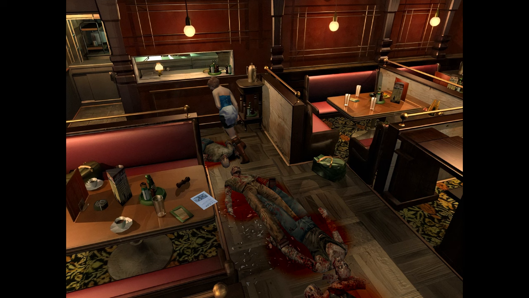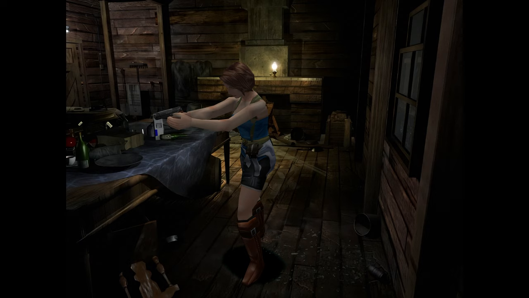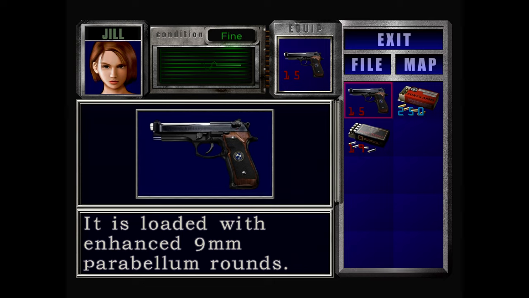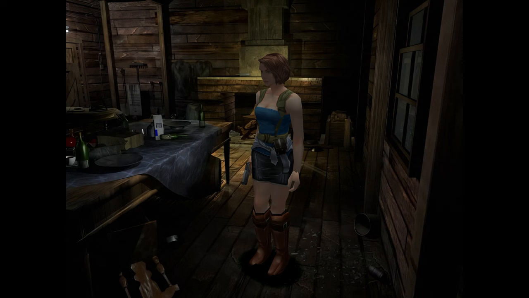All right, so now let's combine the enhanced handgun bullets with the handgun. Oh, apparently I have to empty it first. So, something to be aware of. So, now it's the M92F Enhanced, so let's check it out again. Enhanced M92F Custom. It is loaded with enhanced 9mm power barrel rounds. I could have told you that. So, let's go ahead and check it out now. It's still the same gun, so it's not like there's a real-life variant with different ammo. Well, there can be, but I can't depict that in real life. So let's just go ahead and test it out with enhanced bullets.